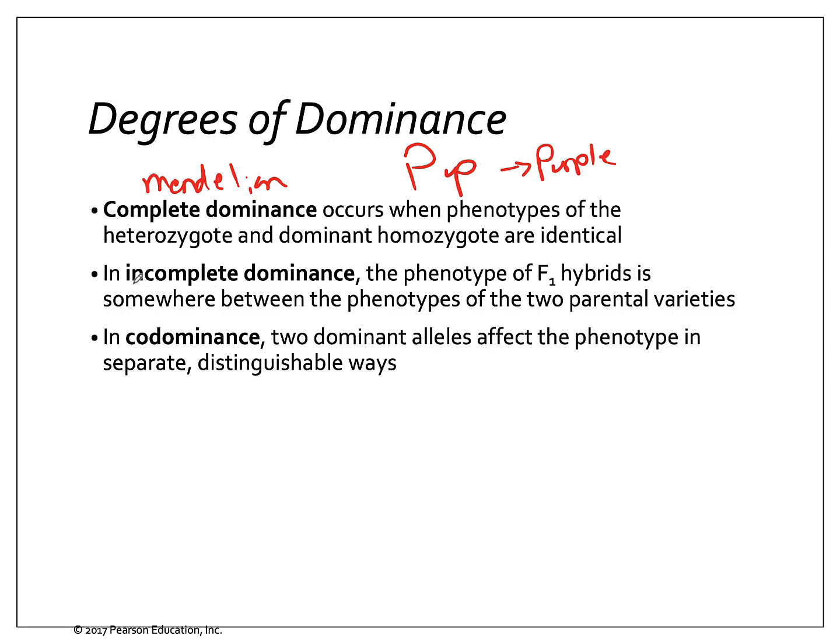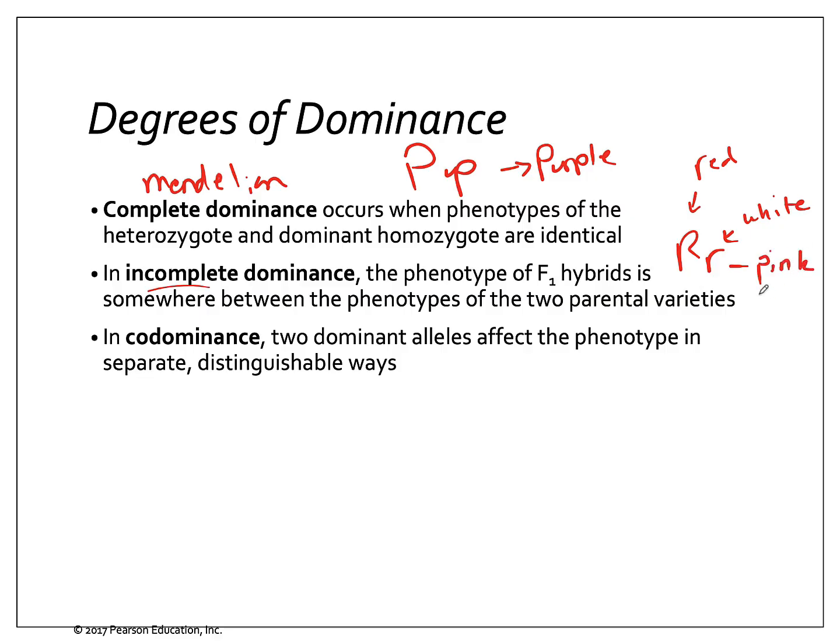And the first one is called incomplete dominance, and this is going to happen in a hybrid where we have kind of blending. So let's say we have snapdragons where big R is dominant for red, little r is recessive for white. If this was completely dominant, this flower would be red. However, because it is incomplete dominant, we get mixing. So this ends up being a pink flower.